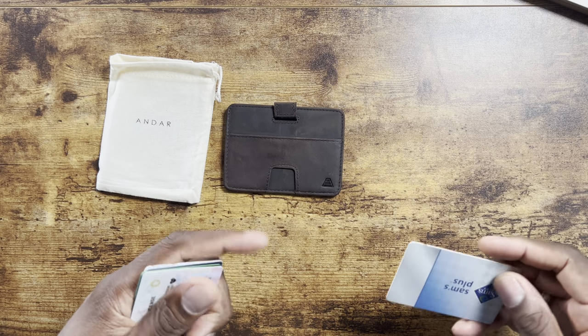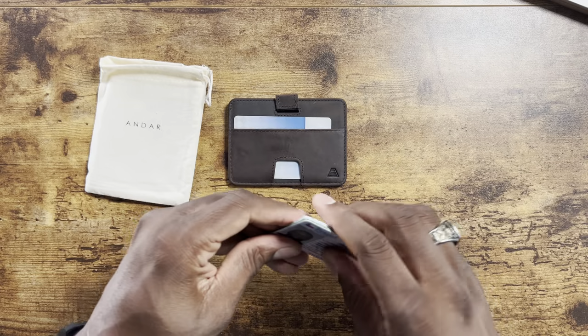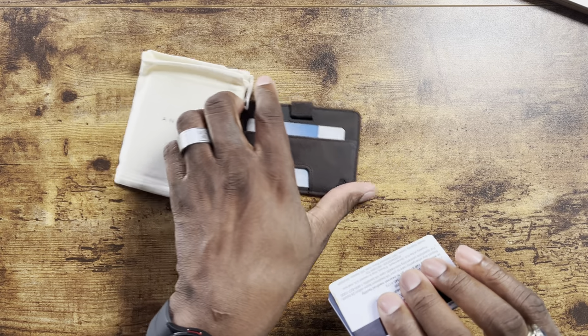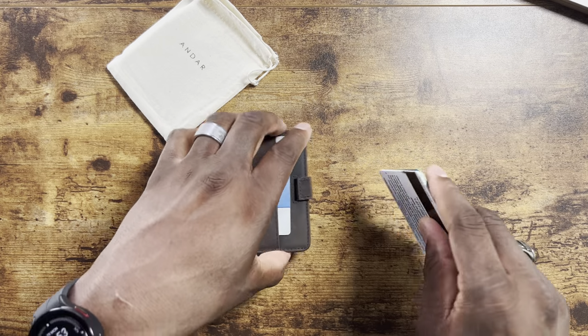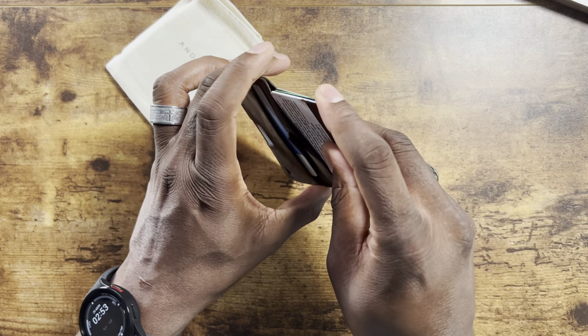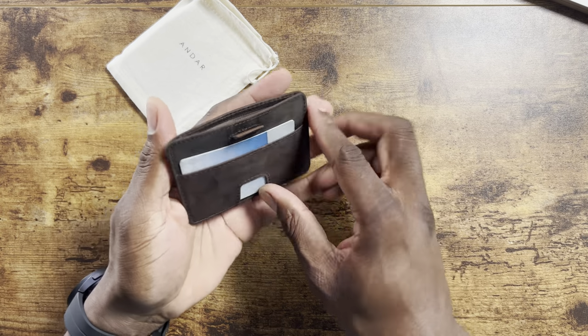All right, so I'll go ahead and put my Sam's Club card in the front here, even though I probably won't use that very often. And let's go ahead and put these inside. And yeah, this can hold 10 cards.